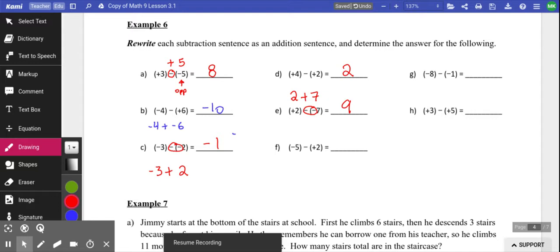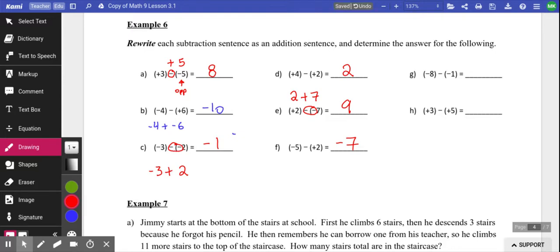If you look at F, you have negative 5 minus positive 2. I like to just look at that as minusing means 2 to the left. Right? So I have negative 5 and then go negative, so left, 2. If I have negative 5 and I go 2 to the left, I get negative 7. If I look at G, I would see these 2 negatives, and I would say 2 negatives make a positive. So this is negative 8 plus 1. That's negative 7. Right? Plus is going to the right. If you look at H, I have 3 minus 5. I look at minus as saying to the left, so I started at 3, go left, 5. That gives me negative 2.